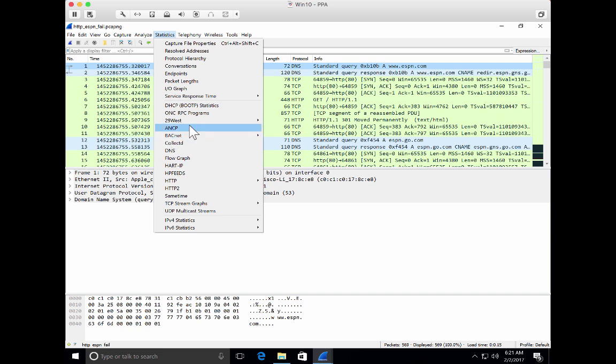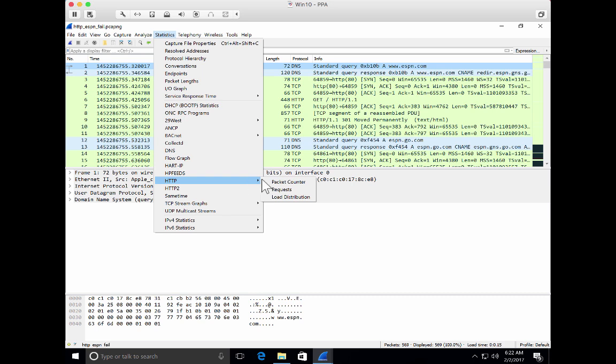Now, if you look behind here, you see we have a lot of HTTP packets. So I think the first place to start probably is by looking at the statistics Wireshark offers for HTTP communication. And you can see we have an HTTP option here on the screen. Not every protocol has statistics associated with it. You see there are only actually a few listed, but HTTP is one of those, and it's one of the more common ones you'll use. Some people don't use these at all. I do. I use a couple of them quite a bit, and I'll talk about a couple of the use cases and scenarios of where you can derive value from those.